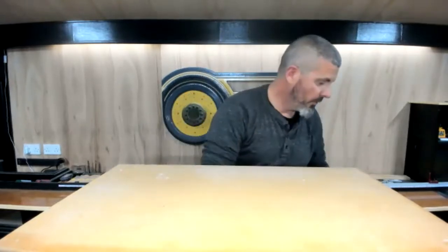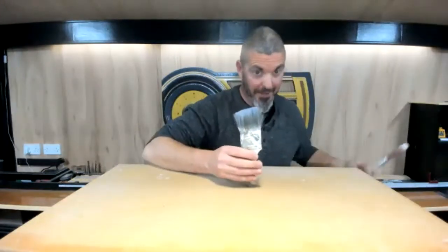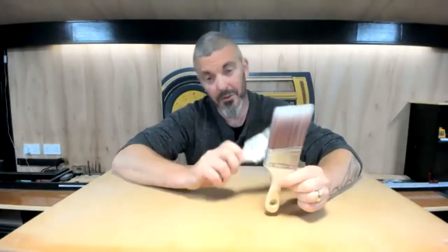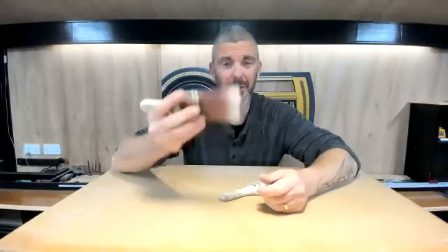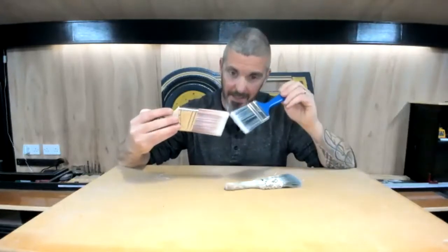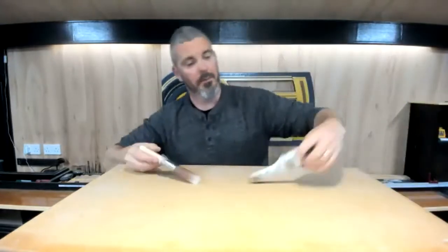My go-to is always get an angled brush, always. My normal fella, as you can see here, is aged, so I went and got a new one. But basically, that is what I paint with. It's a 2.5 inch angled brush made by Fleetwood, 6-7 quid. Brilliant, because you're not approaching the wall perpendicularly. You're always at an angle to it, and it's an awful lot easier on your wrist. You can be an awful lot more accurate because you can get into a corner much easier than with your standard. By having that little angle, that little tip up there is valuable because you really can nuzzle your way into corners.